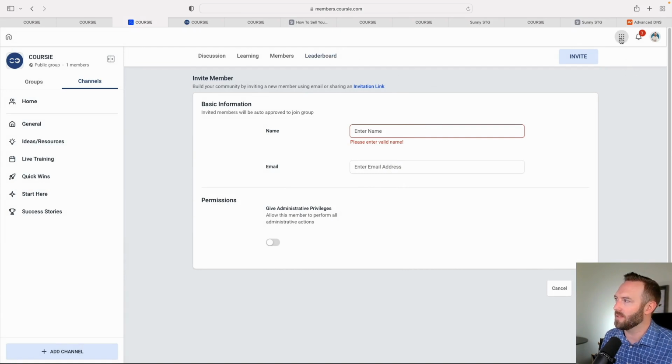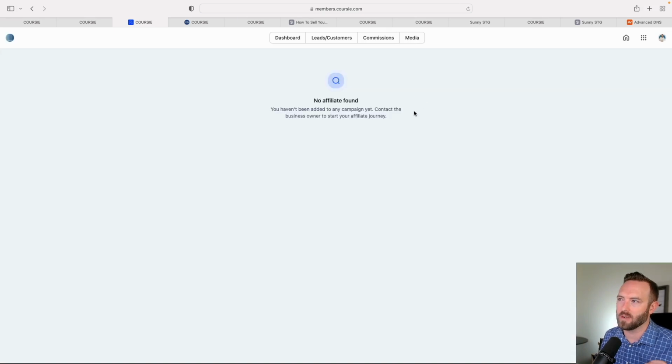Next, if you'll click on these dots here, you'll see that we have these 3 different apps that they can see: communities, courses, and affiliates. In other words, these are 3 different ways you can navigate the same things, except you'll notice there's affiliates. And you're like, okay, well, what is that? Well, the affiliate manager is actually really, really cool.